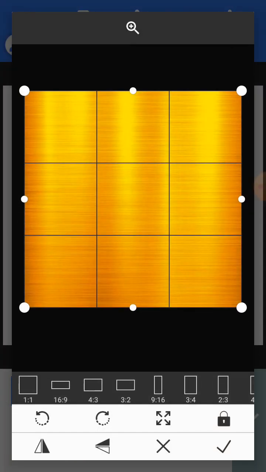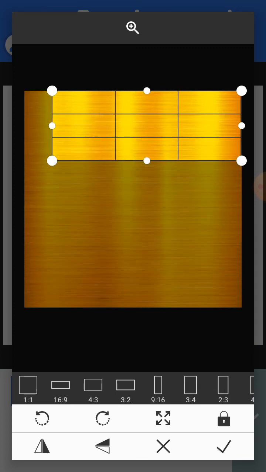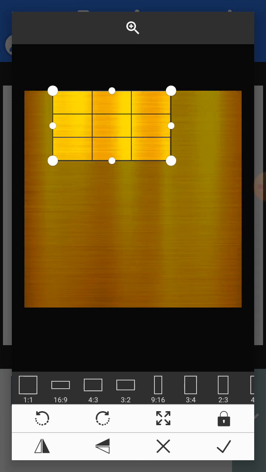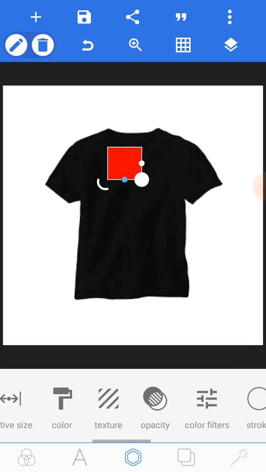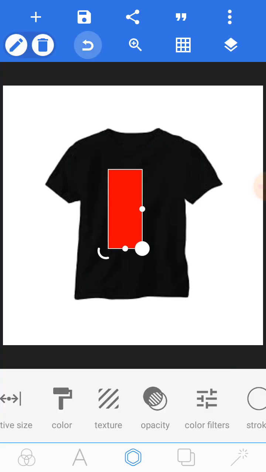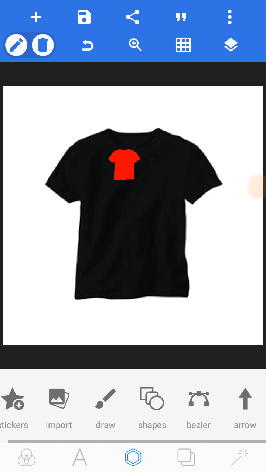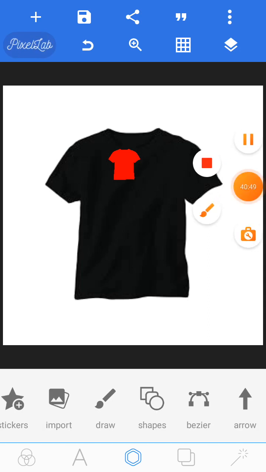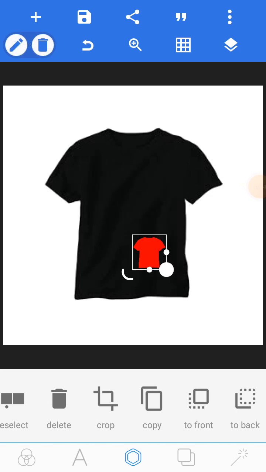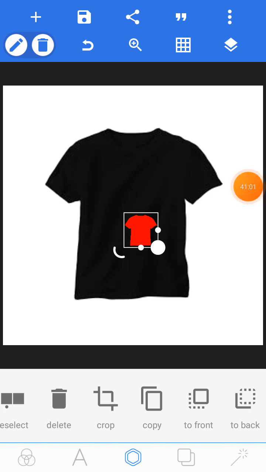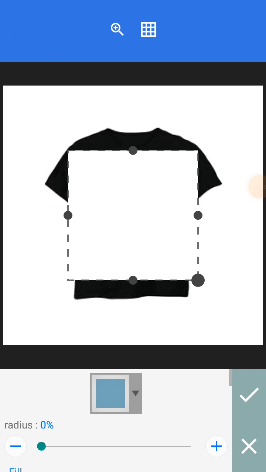Let me say I don't want everything to show. Depending on the side you want to show, I just leave it like this. Oh, sorry, I did not add something to it. Before, let me say you want to add texture to something like this. What you're going to do is you have to import shapes, and this is how to take shapes. This is shapes.